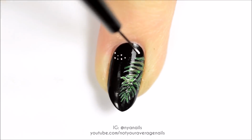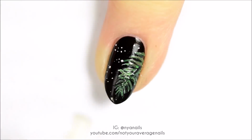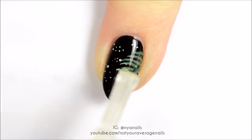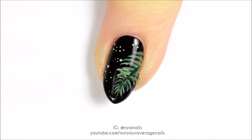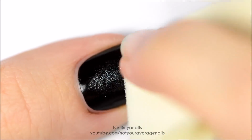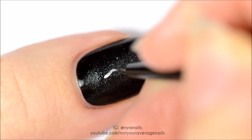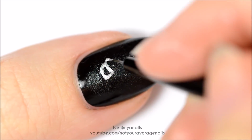Add small stars around the palm frond. Sealing your design with a top coat. Sponge some shimmery black polish onto the center of the nail. Use a silver polish to make Twice's logo.